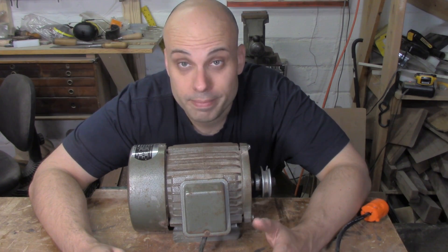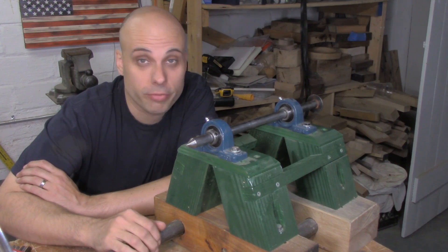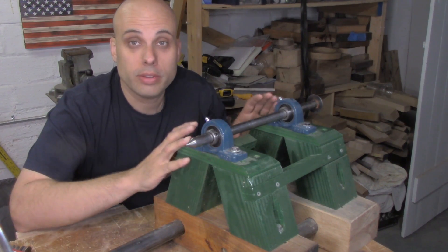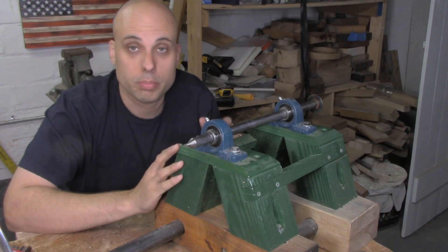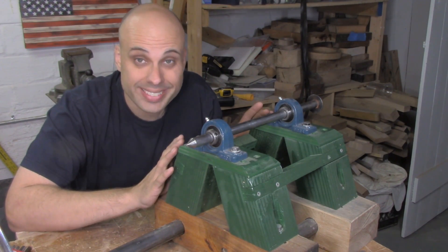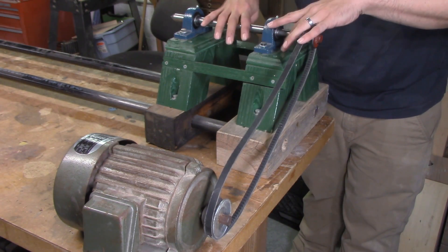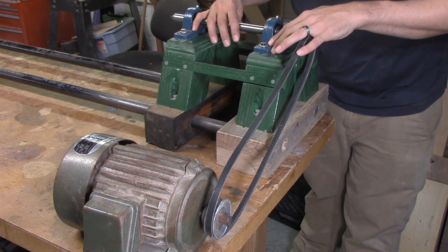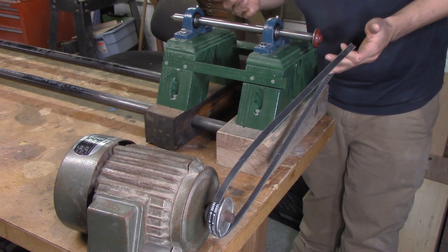So I'd rather make it. I'm also building this lathe — it's a multi-part video, so if you haven't seen part one, you might want to catch up on it. To turn the spindle and get the different speeds I want, I want a four-section step pulley to go right here between the bearings. I can use this setup to make the pulley, except even once I have a pulley on my motor, I still need to get this spindle turning if I'm going to use it to make pulleys.